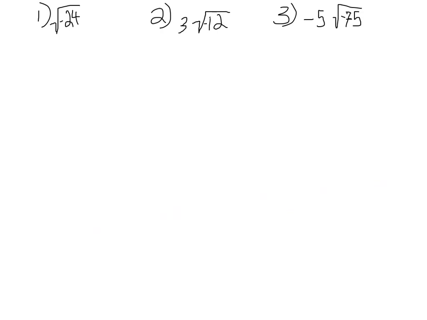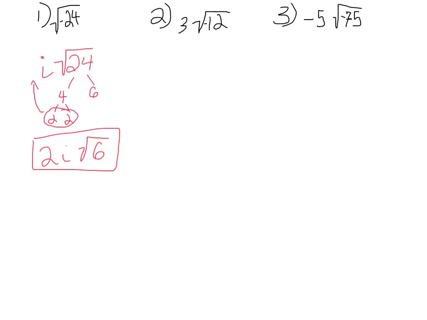In number 1, we have radical negative 24. So the first thing you should notice is that it's a radical of a negative number, so let's handle that part first. So we'll turn that negative part into i, and then we'll have root 24 left. Just go ahead and solve that one further. So here's my work for that one, and you'll notice that the 2 will go outside, and it's going to combine with the i through multiplication. So you're going to have 2 times i, or 2i, and then we're left with radical 6.